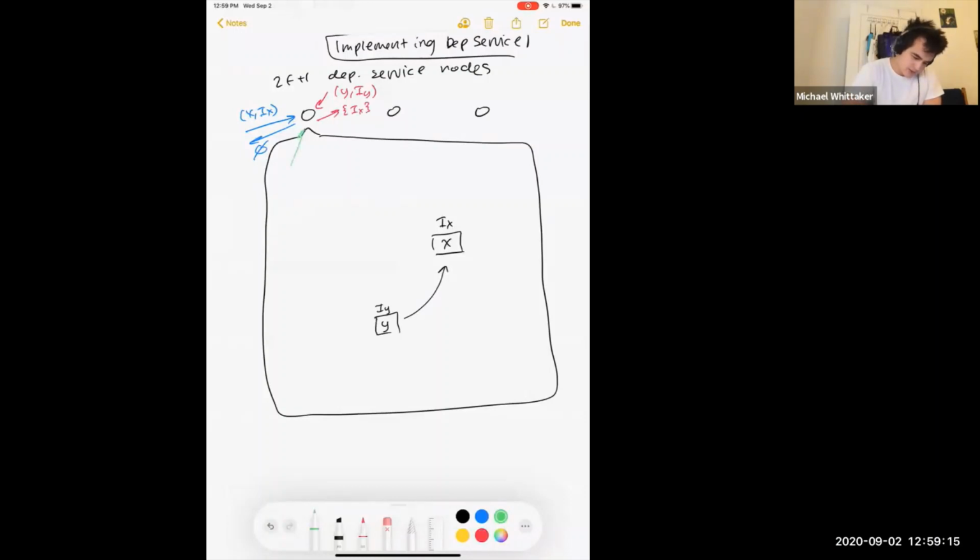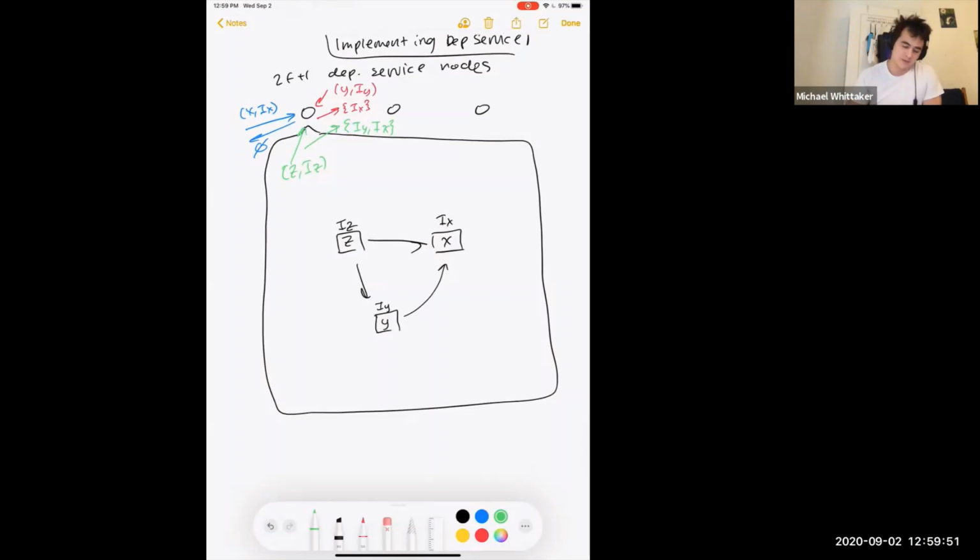Then let's say it receives z in the instance iz. And let's say z conflicts with both x and y. Well, it's going to make a box, it's going to call it iz, it's going to draw an edge from z to y and to x, and then it's going to say, oh, okay, my dependencies were iy and ix. Okay, so dependency service nodes, they maintain their own little graph. All they do is when I get a command, I just put it in the graph and I draw edges to everything else that I conflict with. If I get the same command twice, I don't have to add it twice. Okay, so that's each individual dependency service node.